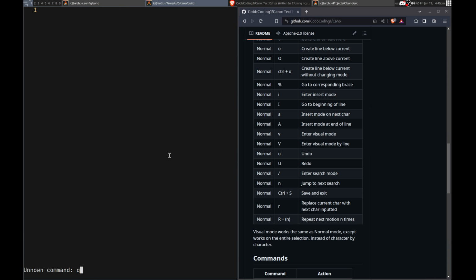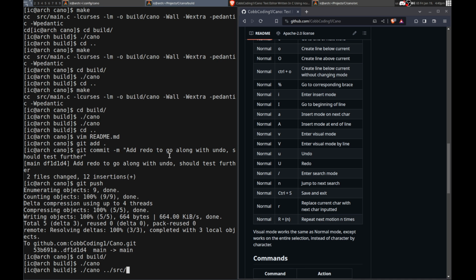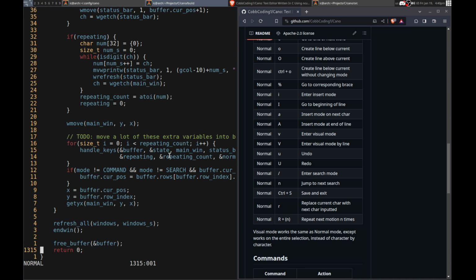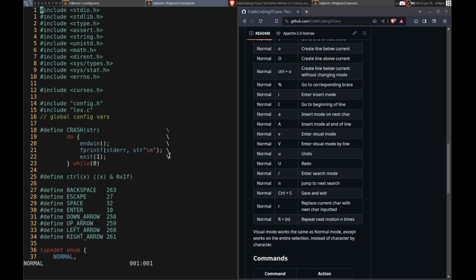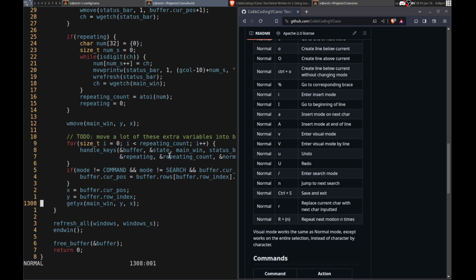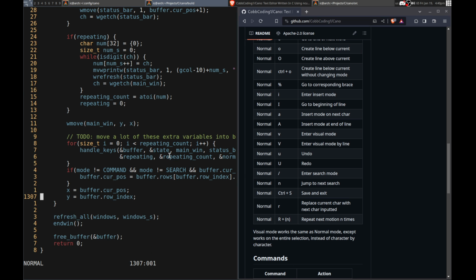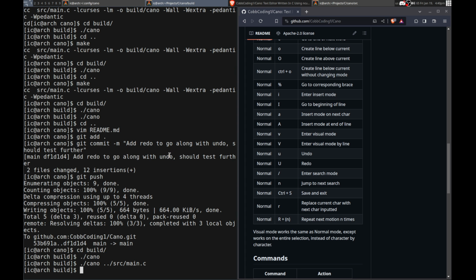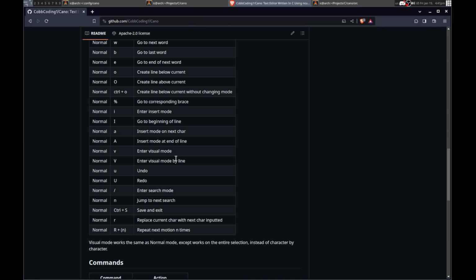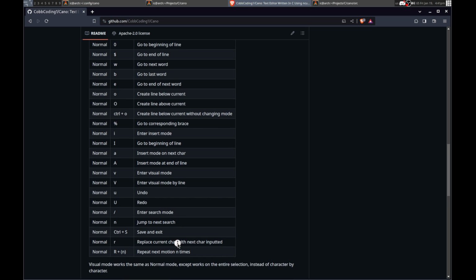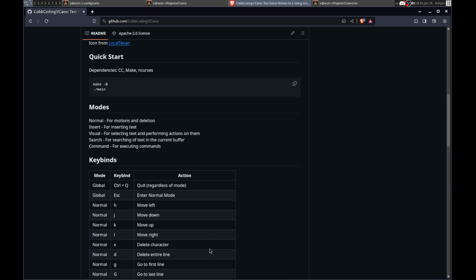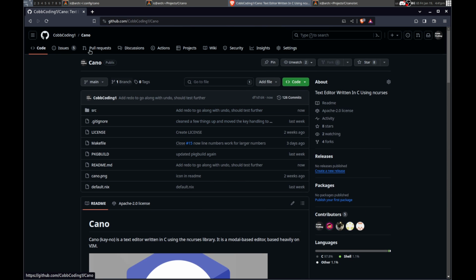Let me open. Can't undo that though, so I need to actually do that. Probably a good idea, because right now it's just based on insert mode, so not great. Excuse me. Yeah, so probably after that I will work on that. Work on implementing it for the other nodes.